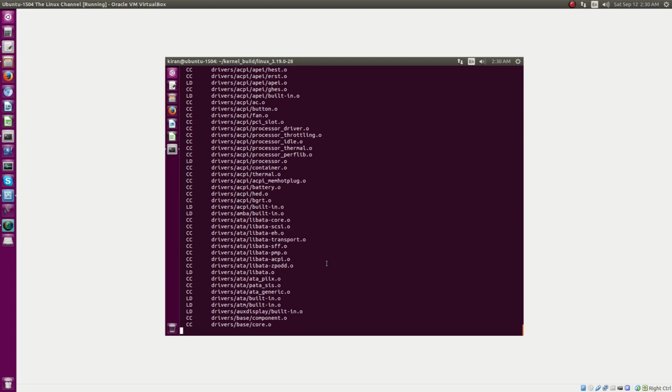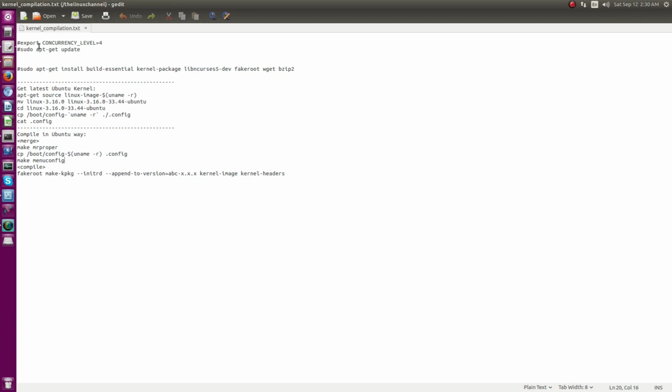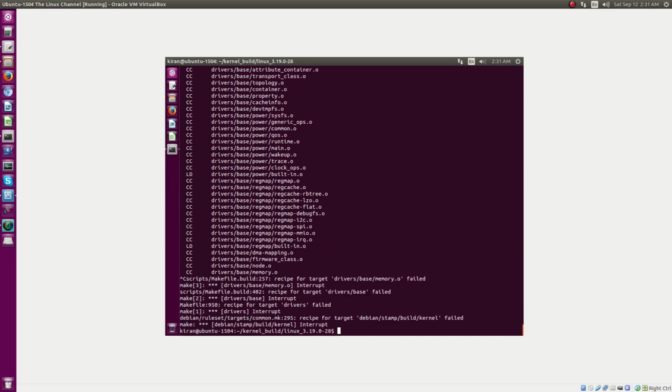So I think I have not enabled the export concurrency level. Usually, as I said earlier, I maintain a script which contains all of this bundled together. In this case, since I am doing it manually to demonstrate the overall process, I think I have missed this. So I can just cancel the compilation, in other words interrupt.